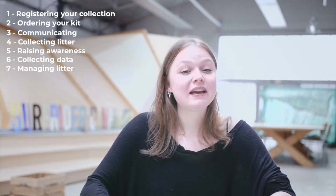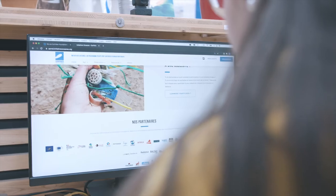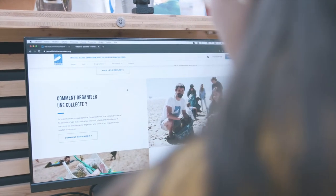Just to recap, here are the essential steps for a successful ocean initiative. Register your ocean initiative and contact the local municipality. Receive your kits. Advertise, raise awareness, and fill the participant sign-up sheet and the report form online. For further information, you can also refer to the organizer's guide on our website, oceaninitiatives.org.